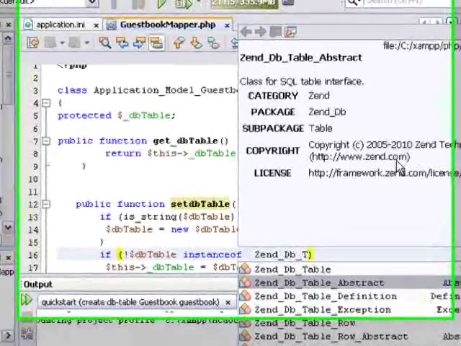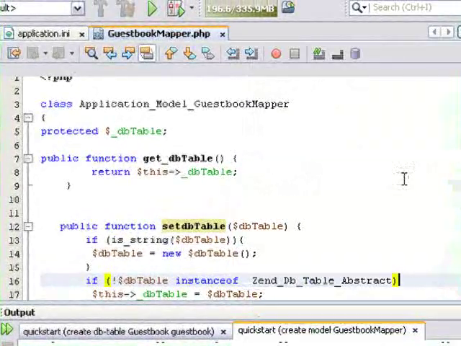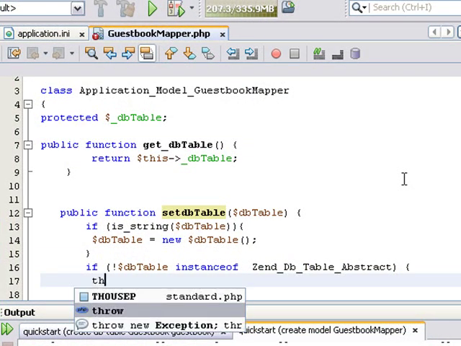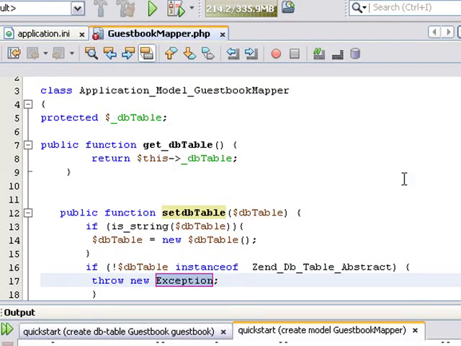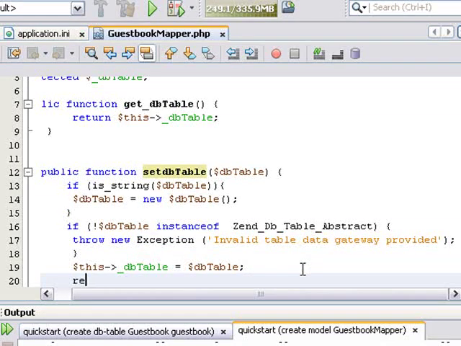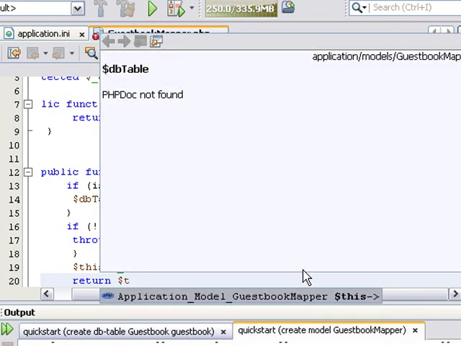I type in Zend DB table, and it gives me Zend DB table abstract. If it's not an instance of Zend DB table abstract, I want to throw an exception. Code completion also gives me that, and I'll spare you watching me type in the string for the exception. And lastly, return this.